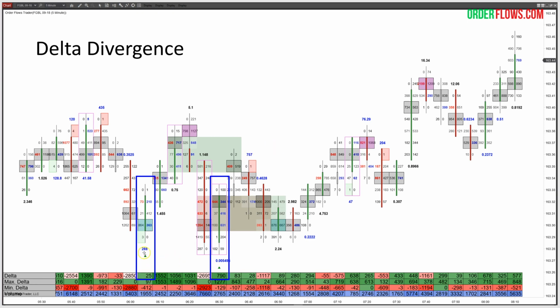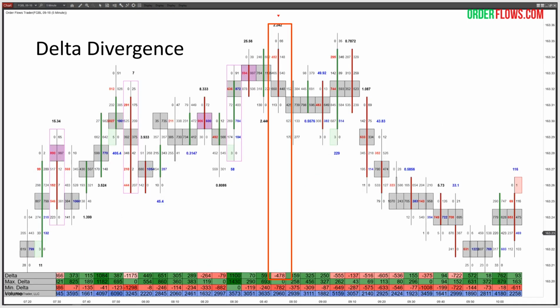Now, I'm not going to talk about these numbers here, these ratios. This is unique to my Order Flows Trader software, that when combined with the divergence is a very powerful trading signal. But you're taught all about that when you get my software. This is a delta divergence sell. So you've got your new equal high here with your red candle and the negative delta. And you can see how the market sells off.